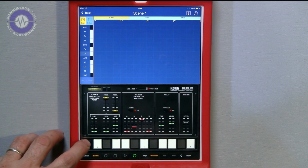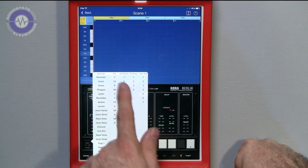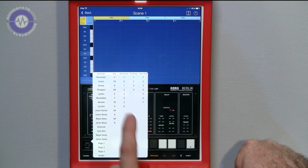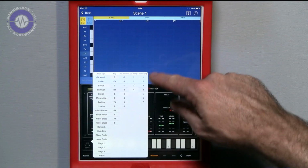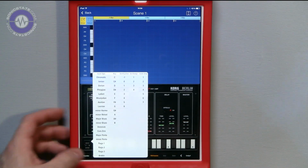And if I hit the scale button, it lets us choose not only the musical scale, but it also chooses which octave we're in and how many octaves. If I went to say 4, it'll make them, okay. And then there's a scale step as well, which is how many steps of the scale. Okay, what does it sound like? Okay.